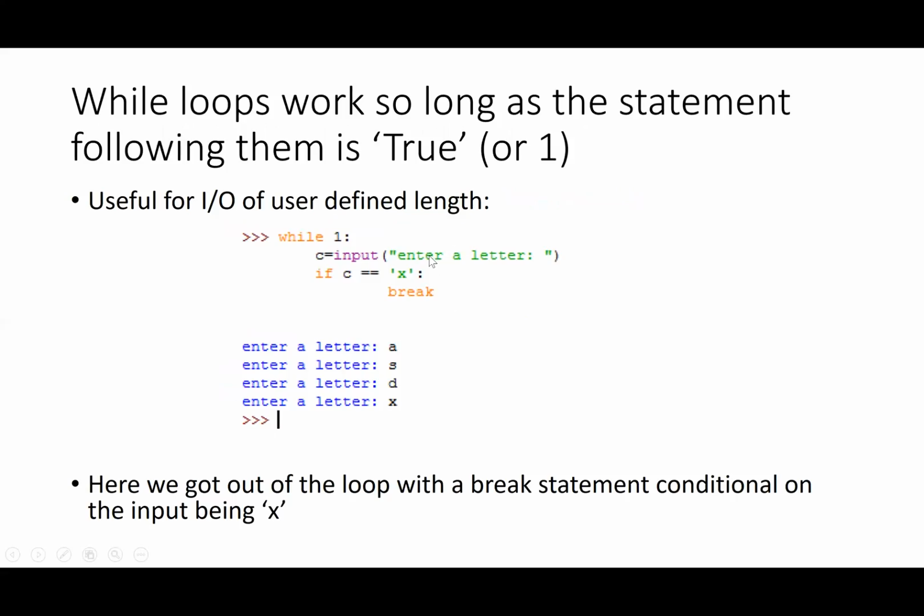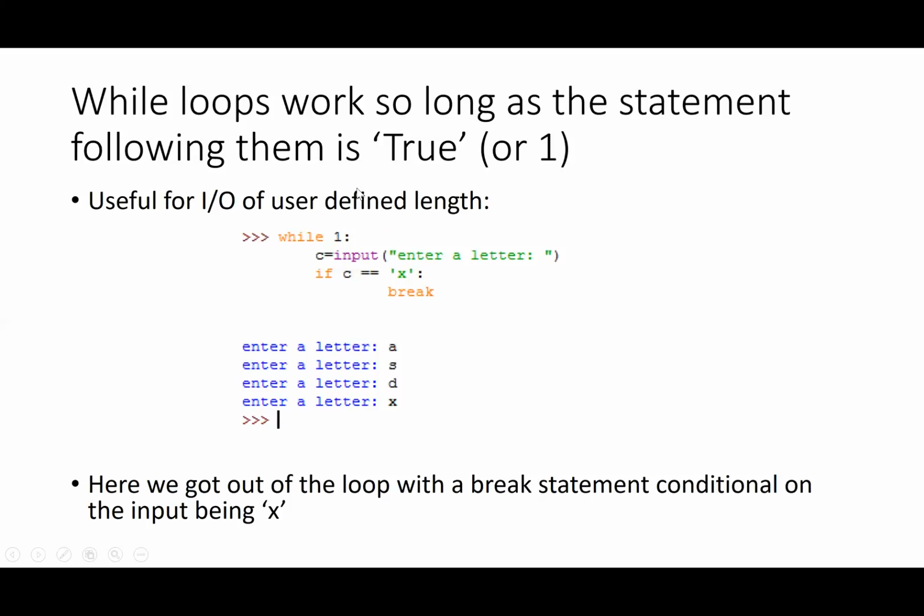Another type of loop is a while loop. And a while loop executes so long as a statement following the while is true. Statements to be true mean they are Boolean variables, often defined by setting, for example, x equals True. 1 will do as well, because the while keyword actually expects a Boolean variable here. So if I put 1 here, this 1 actually becomes a Boolean variable, which is 4 bits all set equal to 1.